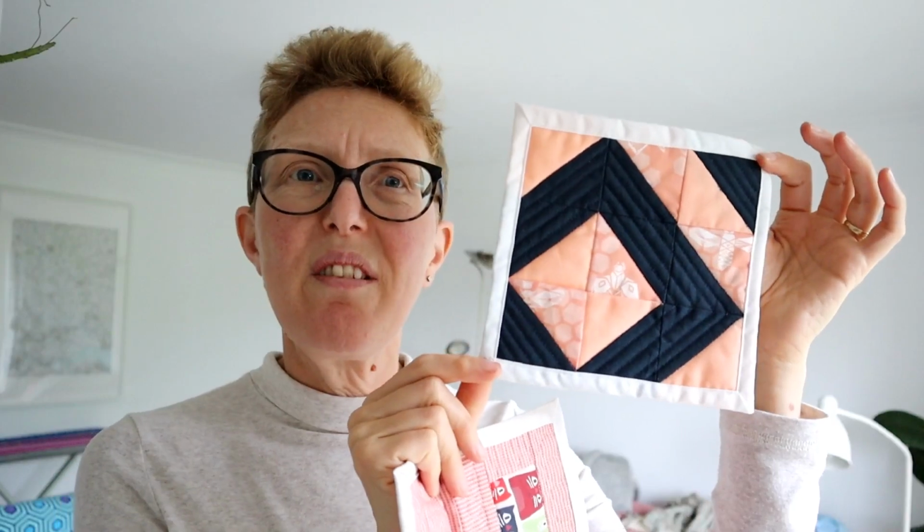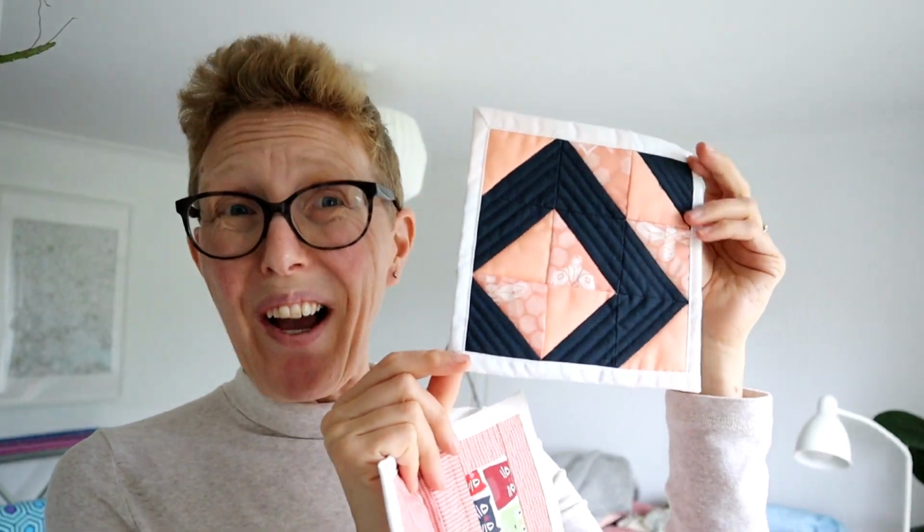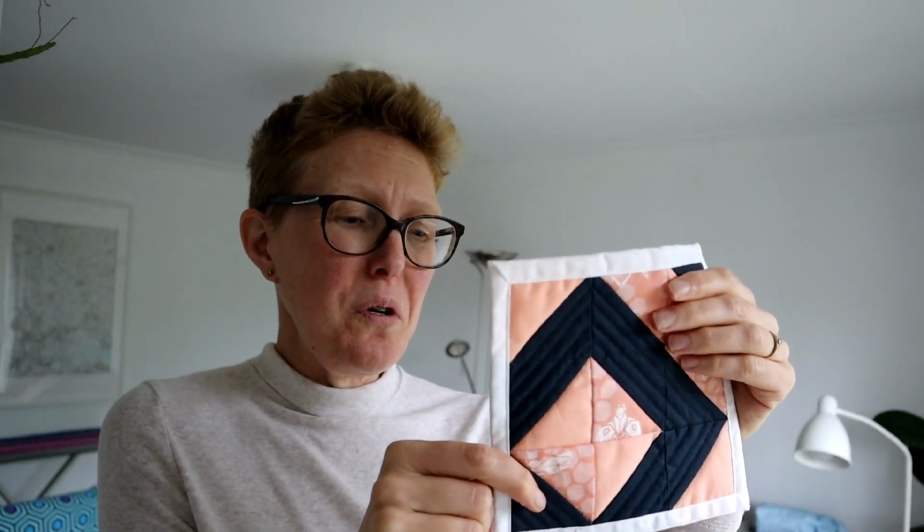Yeah, and so it was just a really fun little experiment, playing around with the colours and the placement of fabrics and all that sort of stuff. And then I made another square. And you see, this is the thing that I like about it, it's kind of a mini quilt by itself. If I stopped now, I could use this for something. Or if I make a few more, I can sew them together, or not. Right now it's pleasing me just to put this on my bedside table to be able to see it and enjoy it. So yeah.